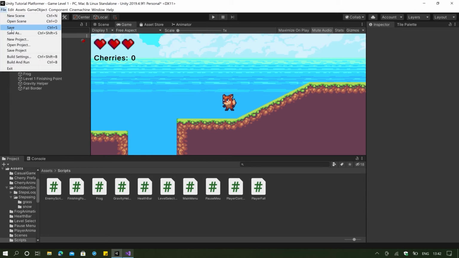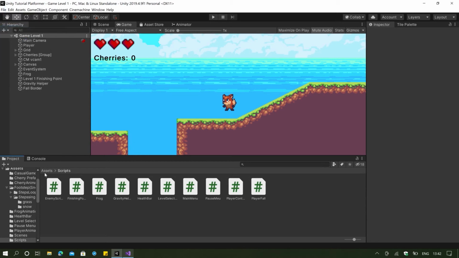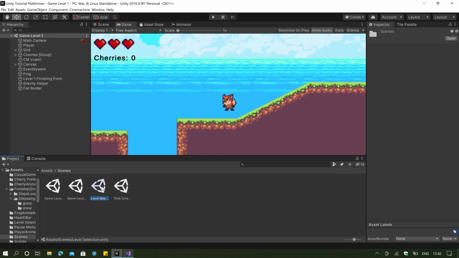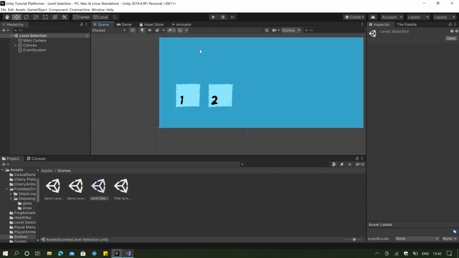And we are going to save this, and we are actually gonna go to our scenes level selection, and in our level selection I'm going to be creating a quit button so that the player can quit from the level selection. So I'm gonna go to my canvas. I'm going to go to not game manager, I don't need that.